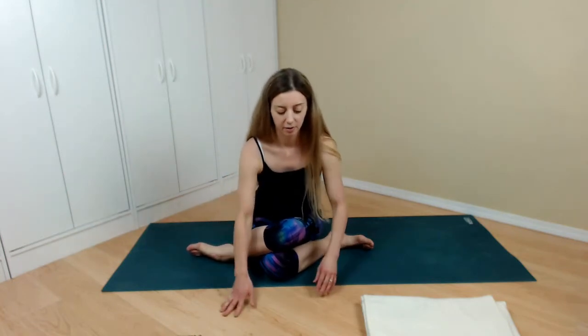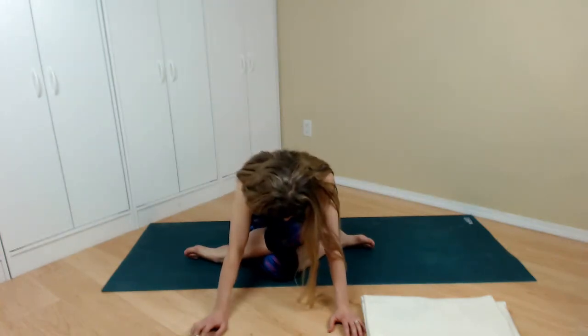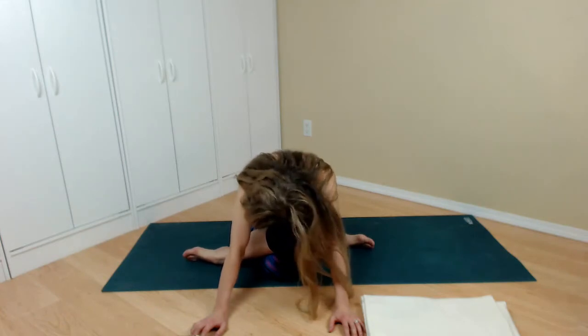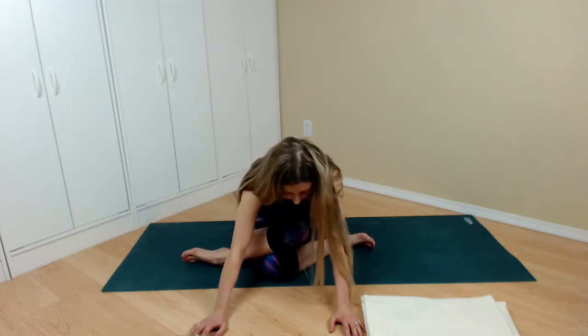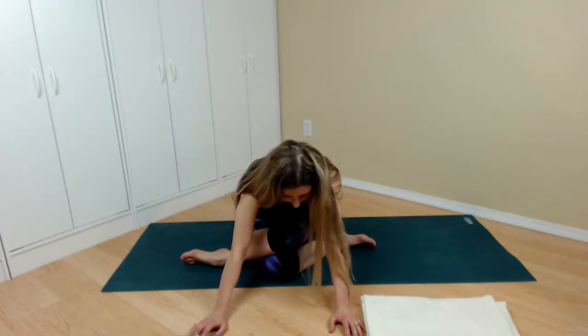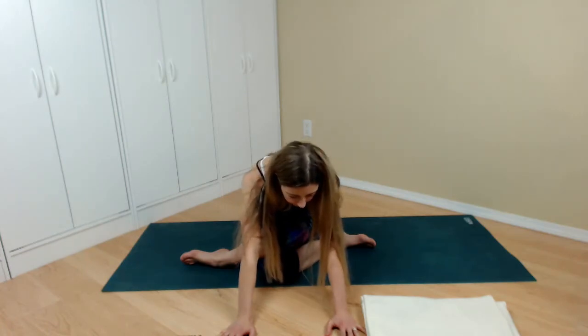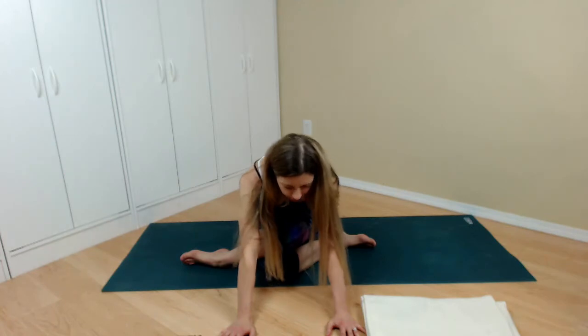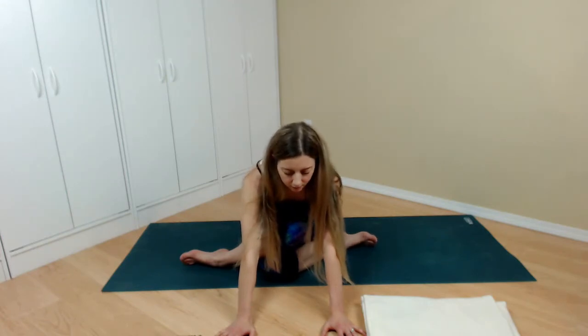And then just closing the eyes. If you do have extra room, start to walk the hands forward just to increase the stretch a little bit. We want to find our edge without pushing past it. And as always, slow, deep breathing. Really sinking into those hips.